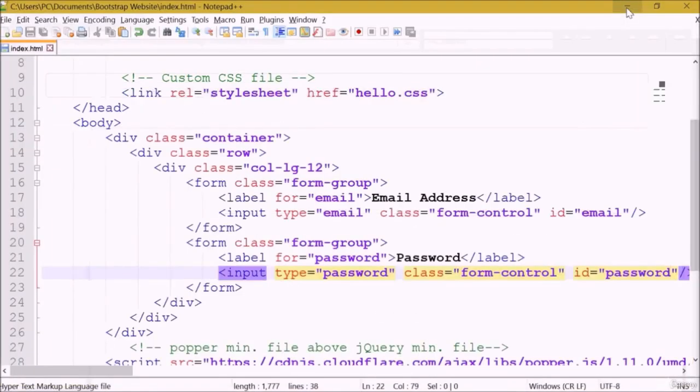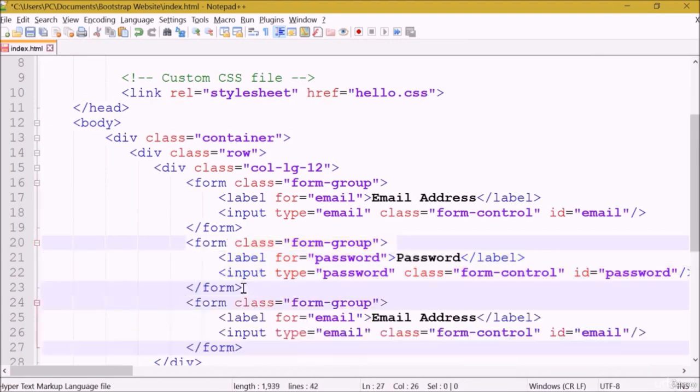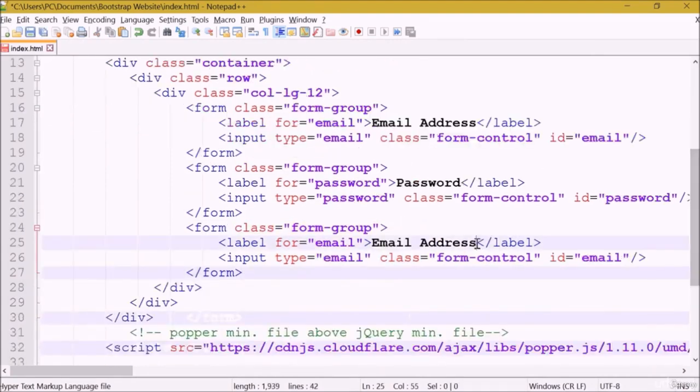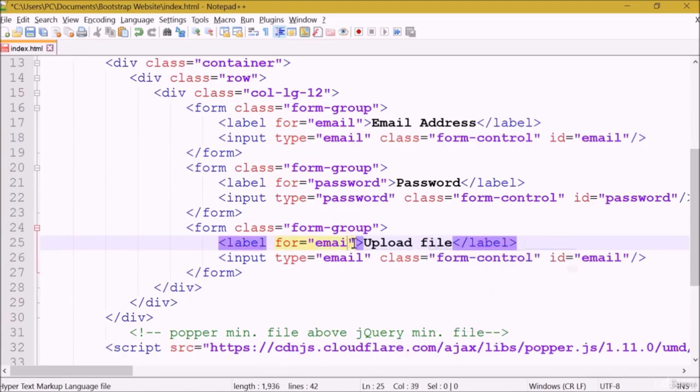Now, let's go ahead and add an upload file. So go ahead and copy these and paste. So this is going to be, if you need to get a file from the user, upload file, and it's going to be for file.